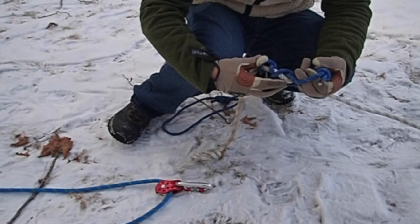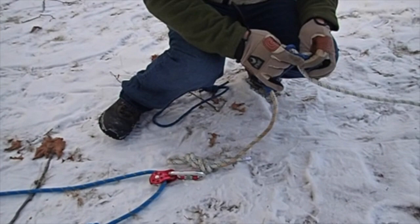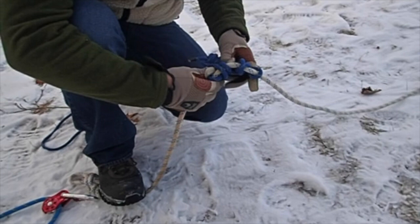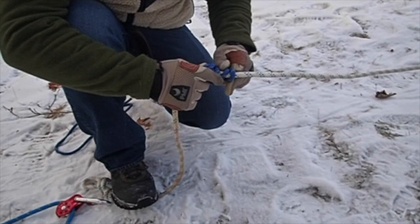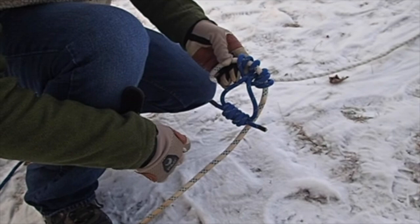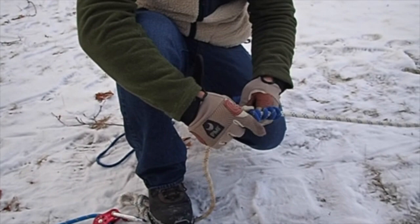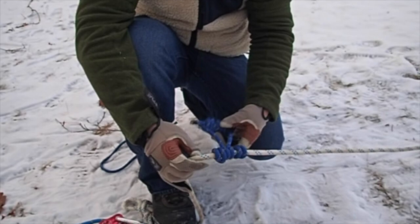Lift it up on an angle to get the knot out of the way so the carabiner doesn't sit on it. You want all these ropes laying flat, because it creates friction on that rope. It creates a smiley face with a tongue sticking out — and that's how you know you did it right. This is a rope grab — simple, easy. There are multiple ways to do this, but this is the one we use. You can easily slide it up or down, but when you get some load on it, it grabs in any direction.